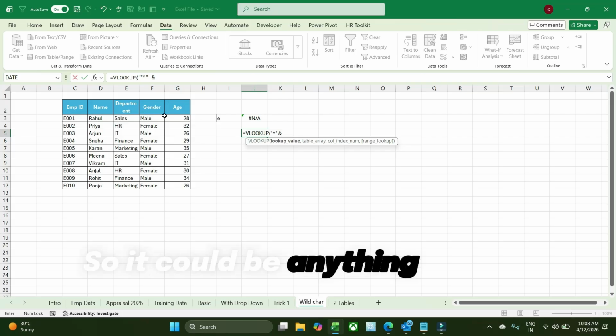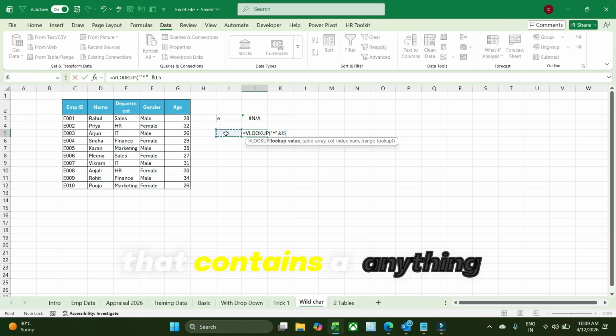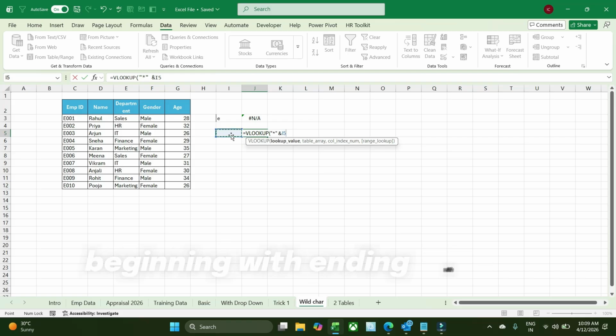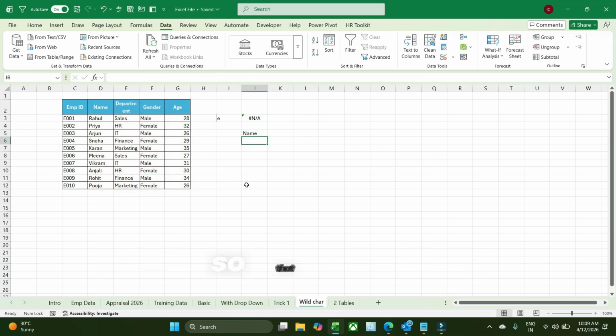So it could be anything before that. And whatever that I put here. So if I put A here, it is going to find anything that contains A, anything beginning with, ending with, all of that. Comma, my table array is still going to be the same, comma, 1, comma, 0. I want to retrieve the name itself, so that.